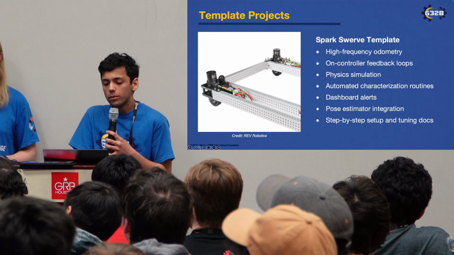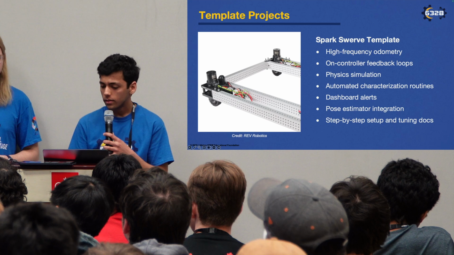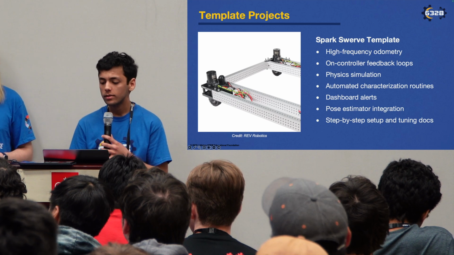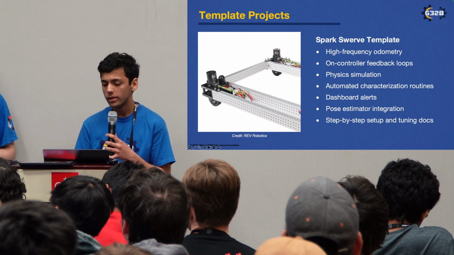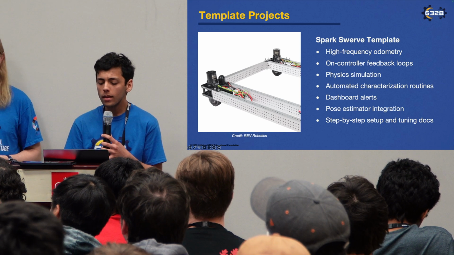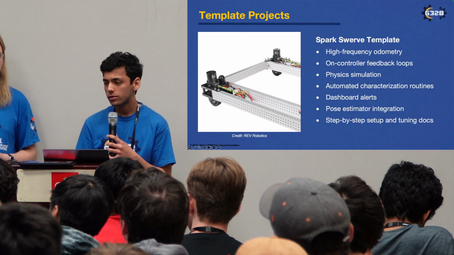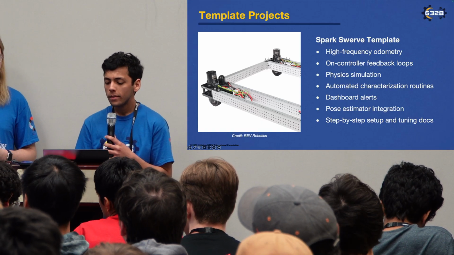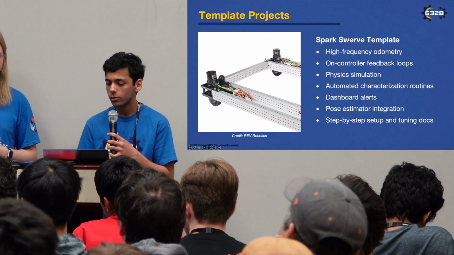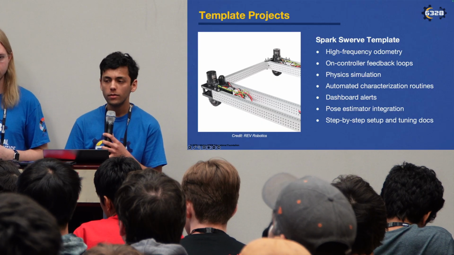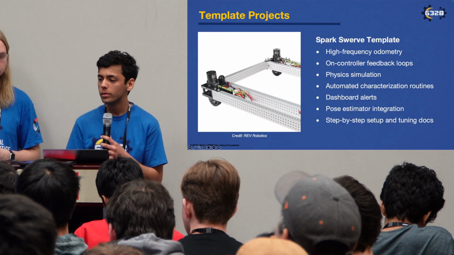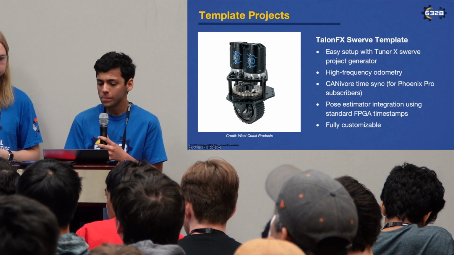So the first template that we do provide is for Spark Swerve, and it's a capable foundation for swerve drives based on the Spark Max or the Spark Flex. It includes all of the advanced features that you would usually see, as well as a default configuration with MAXSwerve. And if you're interested in this, we have more information in the docs available for that.